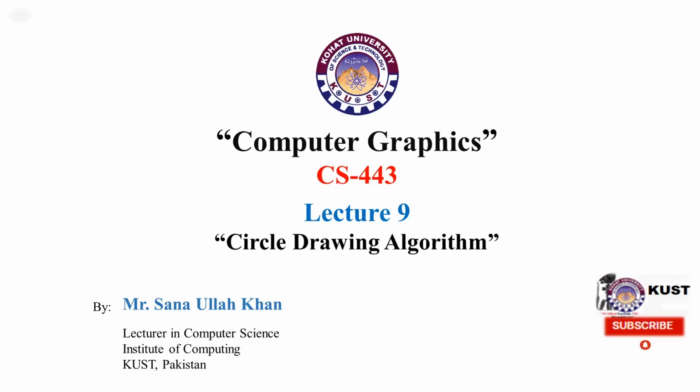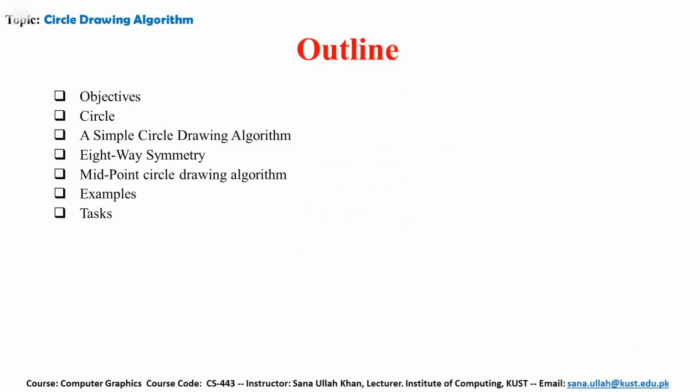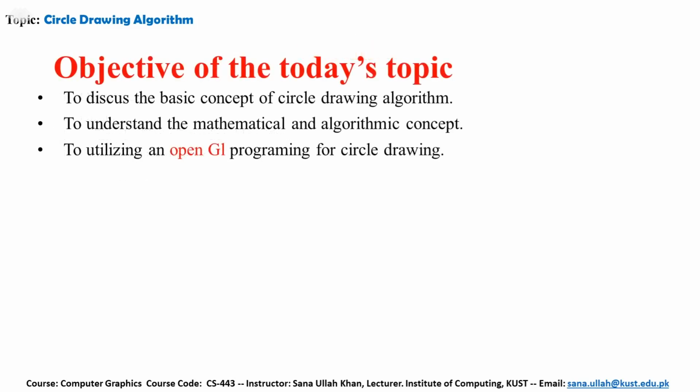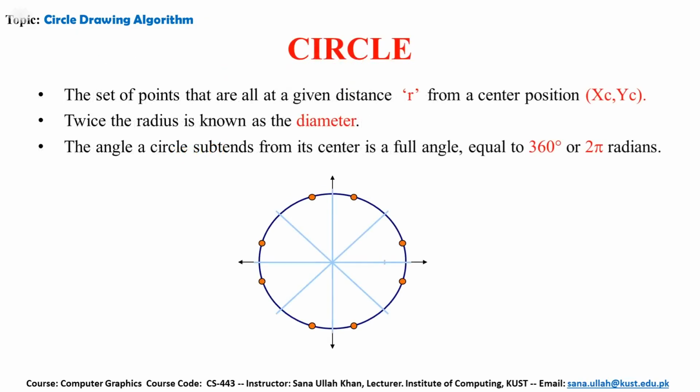The topic is Circle Drawing Algorithm. These are the outlines: objectives, circle, what is a circle, simple circle drawing algorithm, 8-way symmetry, midpoint circle drawing algorithm, example, and some tasks. The objective of today's topic is to discuss the basic concept of circle drawing algorithm, to understand the mathematical and algorithmic concept of circle drawing algorithm, and to utilize OpenGL programming for circle drawings.